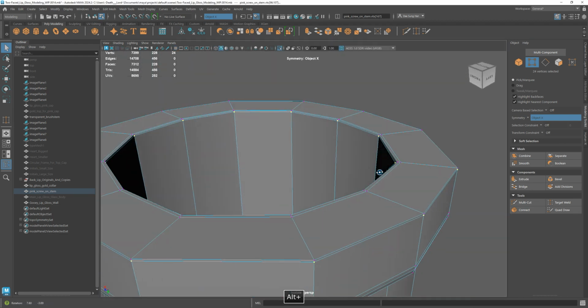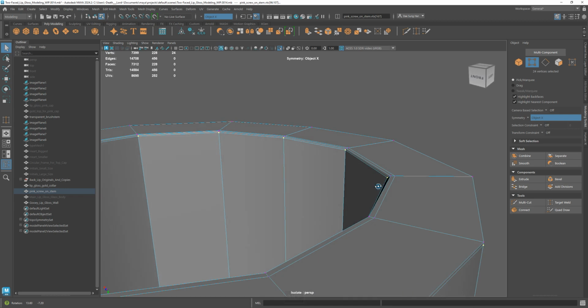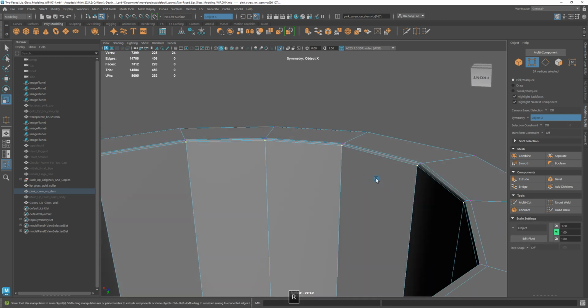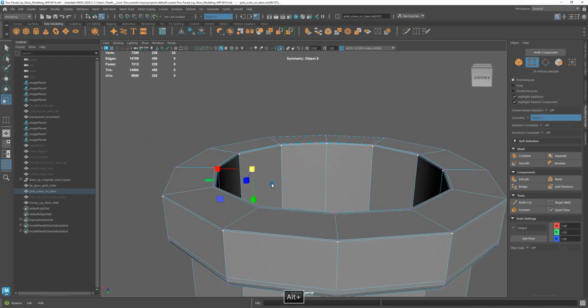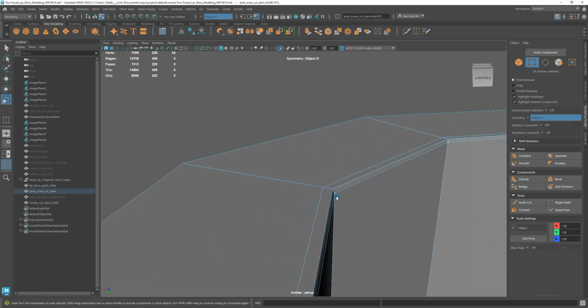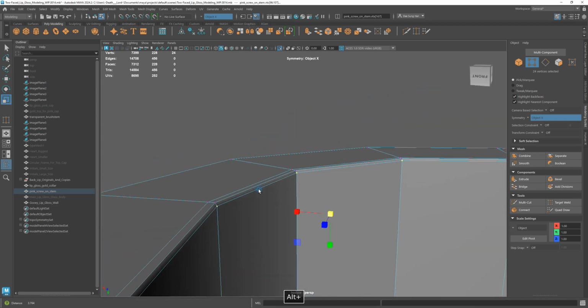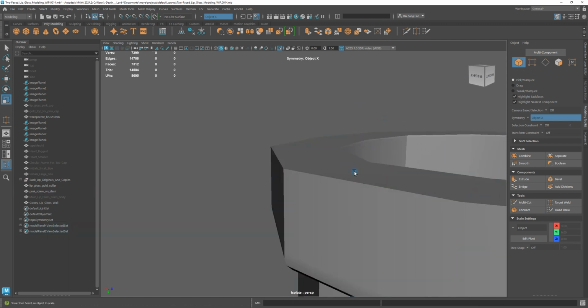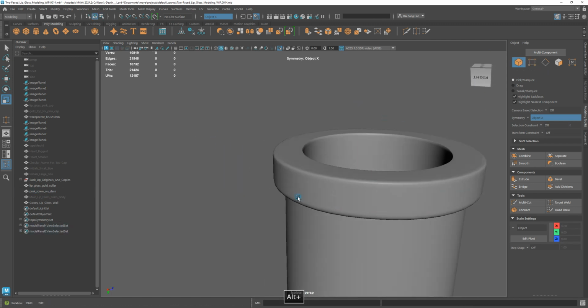We're almost done. I'm gonna press R, and so it's these guys down here and these guys over here. Just make them straight. Good. Nice. See?